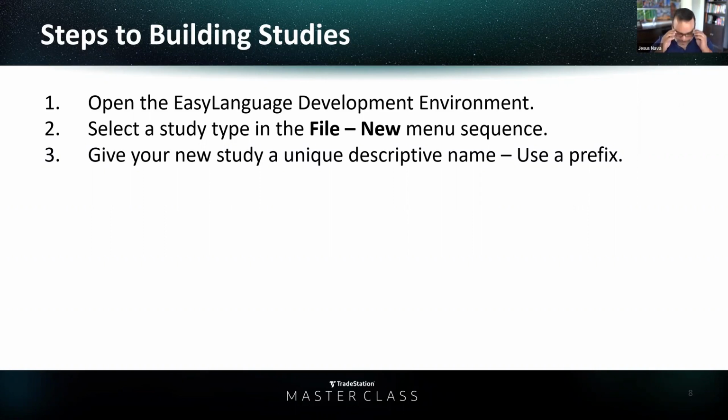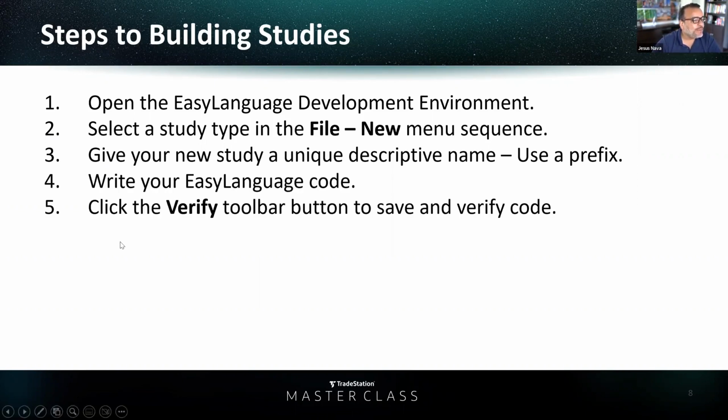And a lot of times I find myself creating a study, and I write all my lines of code, and then I say, maybe I want a strategy out of this. So rather than typing it all up again, I just highlight, copy, and then paste it inside of a strategy if that's what I wanted to do from the beginning.